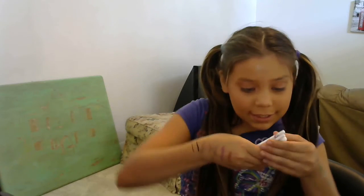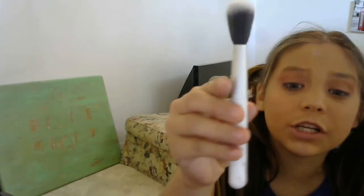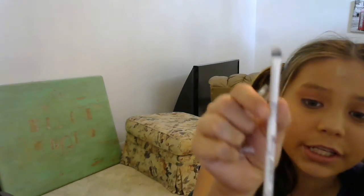Okay, and then it comes with some beautiful marbled brushes. It's Ulta Beauty, and the labels say crease, eyeshadow, and blush, and I think that's really cool how it tells you what they're for. So if you ever don't know what brushes are for, you can just look at your brushes. That's really cool. And then this is the blush brush. It's marbled. This is the eyeshadow brush. It's marbled. This is the crease brush.